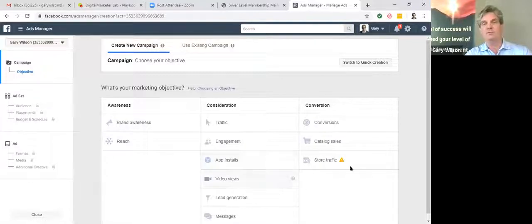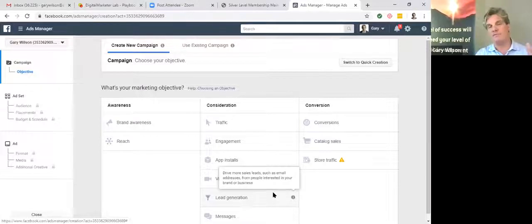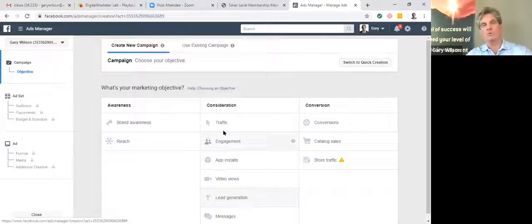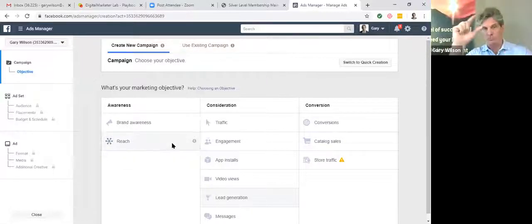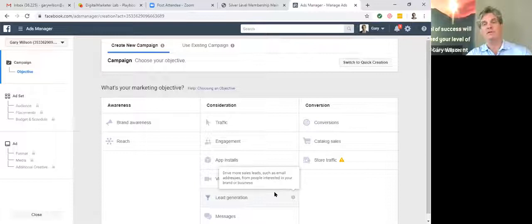Let's go to lead generation, okay? Because once you have that first part going, that's one ad set. Brand awareness is one ad set. Your campaign would be Susan Hayes, Chris Latham, or Gary Wilson. Make sure you have your own campaign. An ad set would be either brand awareness or reach or traffic or conversions. So brand awareness is always one ad set. The second one should be something like lead generation, because if you read this, it tells you lead generation.